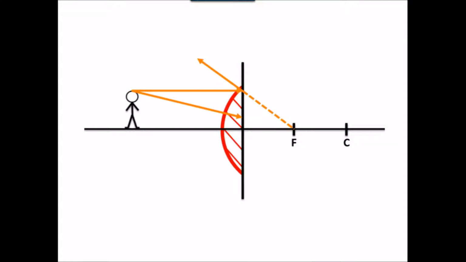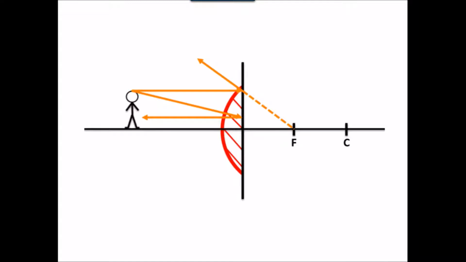The second ray we can draw comes in toward the focus like this. Again, it comes from the stickman's head, but instead of being parallel to the axis, it's like an arrow aimed right at F. It hits the pole of the mirror and reflects parallel. In toward the focus, out parallel to the axis. It's like the opposite of the first ray we drew. Now, can you guess where the image will be?